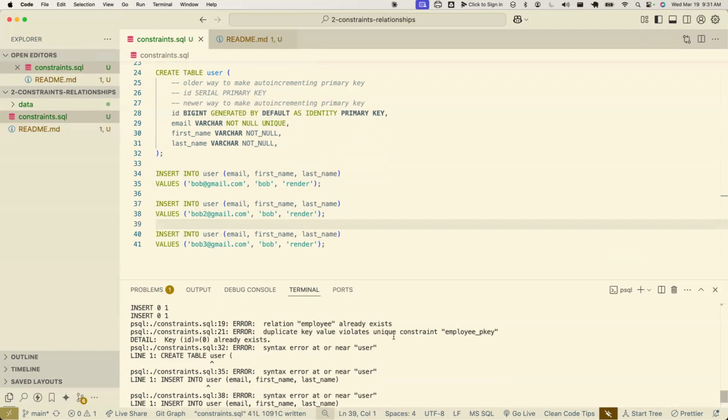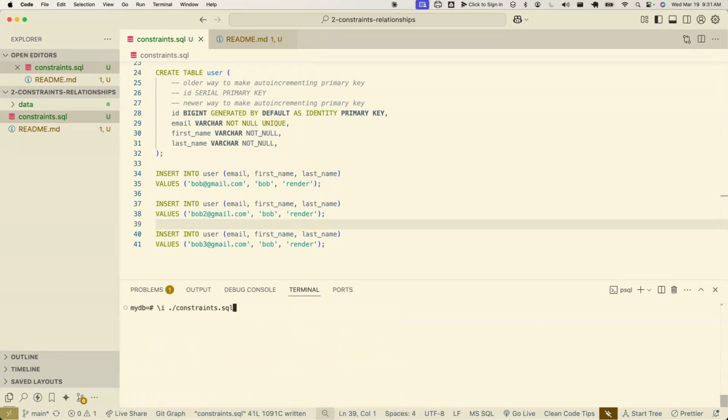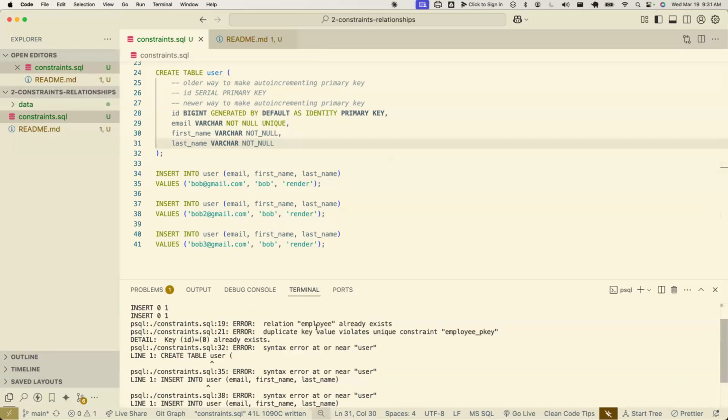And let's see here. Insert into user, values, syntax error, line 32. I wonder, I don't think it's the trailing comma. The trailing comma will cause an issue. Yeah, kill it. Thank you. I'm so used to the JavaScript best practices to add trailing commas to everything because you're always adding stuff and it causes problems.